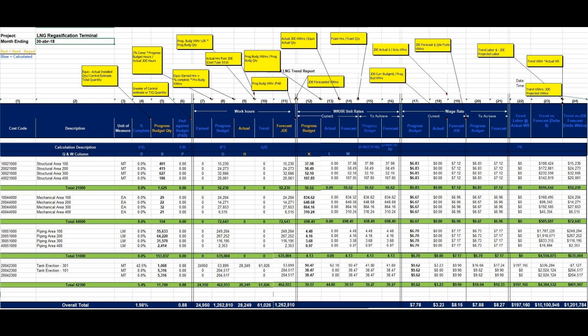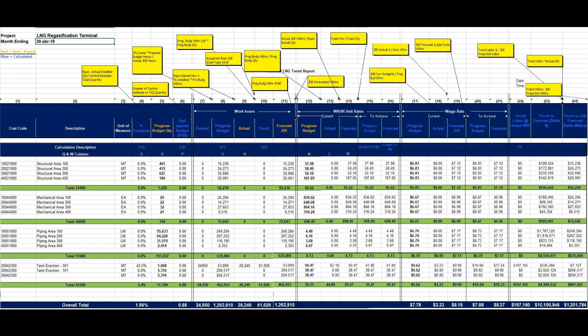Column 6. Performance against budget, PAB, is a calculation of dividing work hours earned by work hours actual. Work hours earned are the product of the percent complete multiplied by the work hour progress budget hours. Previously referred to as productivity. Now from columns 7 to 11 represent results that refer to project data work hours. Please pay attention to rows called column and calculation description which guide on how calculations are made, background colored in blue and letters colored in white.